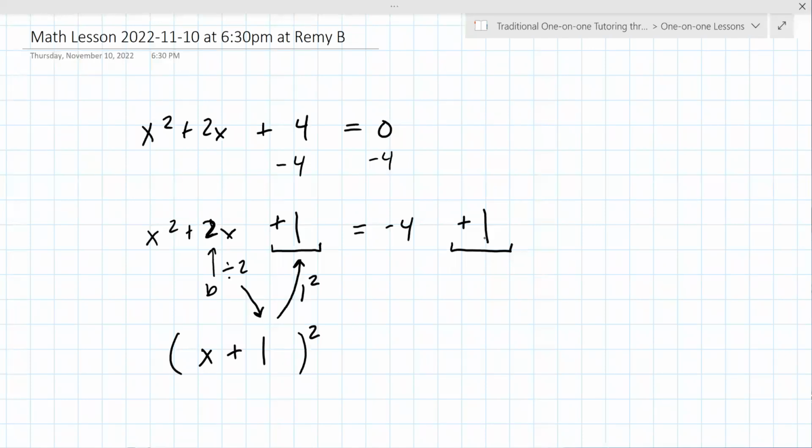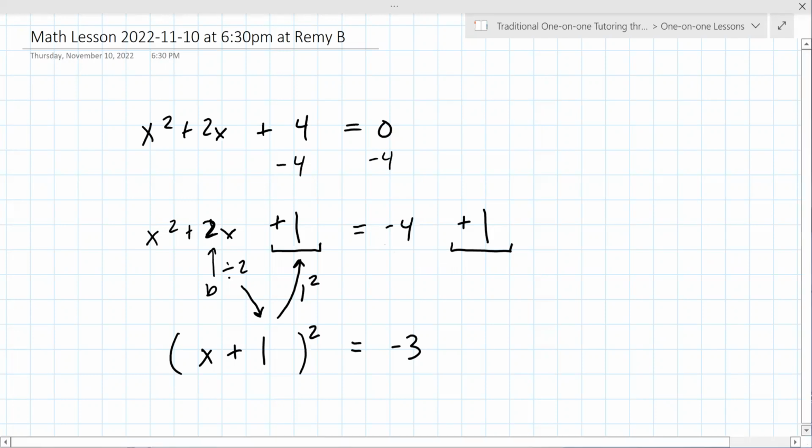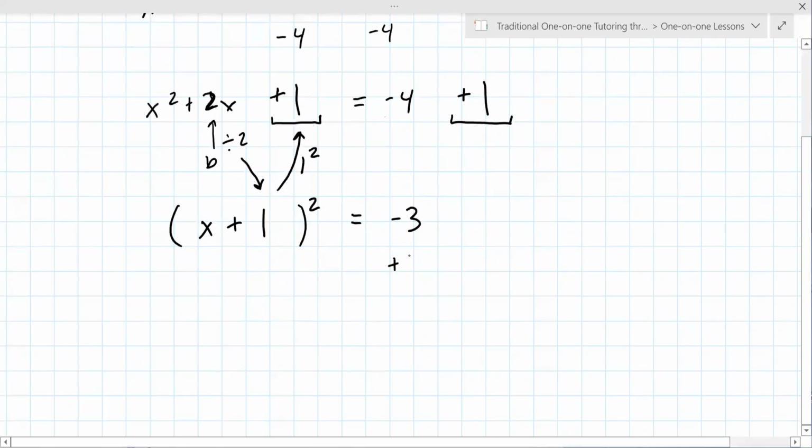So it goes on both sides of the equation, and you add 1 to it. Why -3? Because you add the 1 and the -4. Yes. So then the last step, and it depends on the type of problem you're doing, is you move this number back over to the other side: x plus 1 squared plus 3. So yeah, this is a recipe. This is the thing you're going to do over and over again in the problems we have here today.